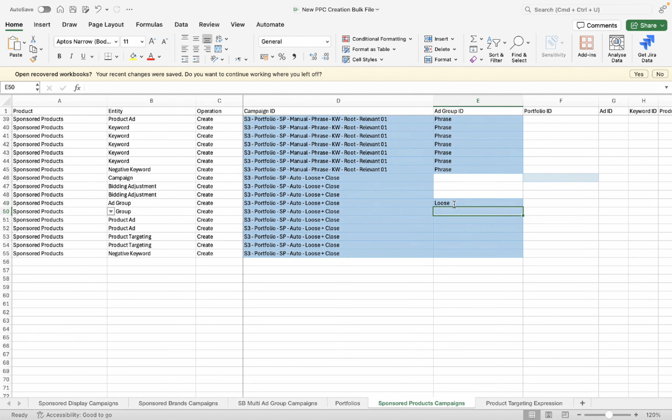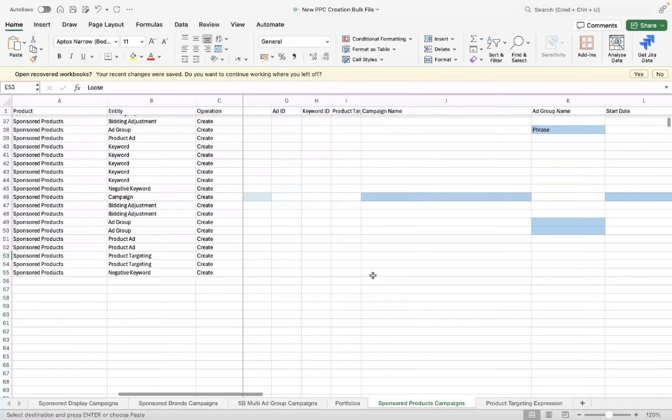So we will be adding loose here, close here, and then product ad. Obviously, why we created again two is because we have created two ad group entities here. Product targeting, here we will be going with again one for loose and one for close, like this.